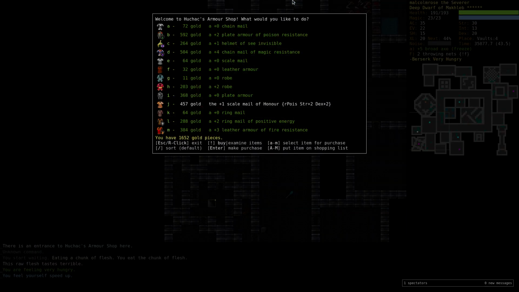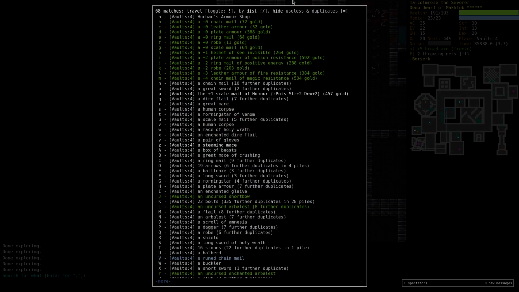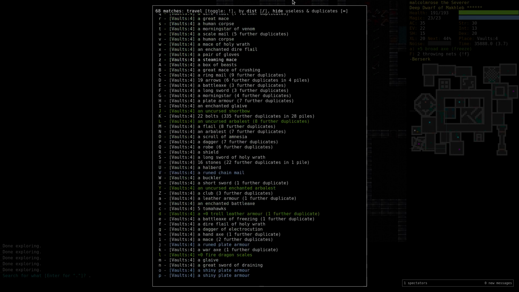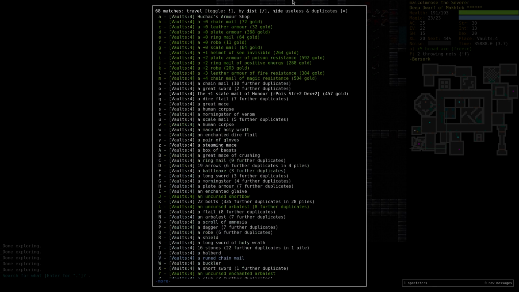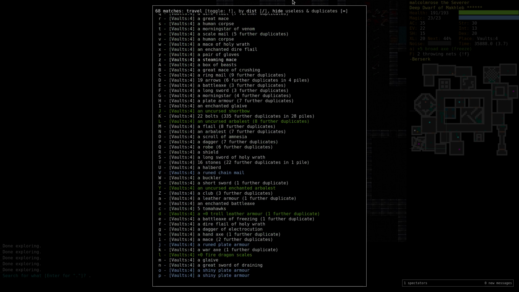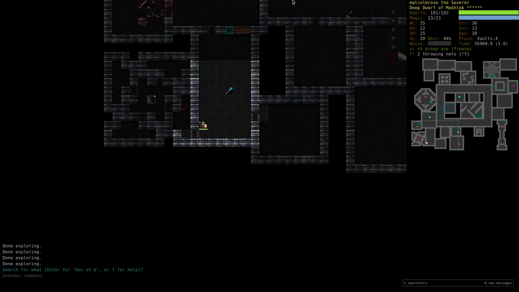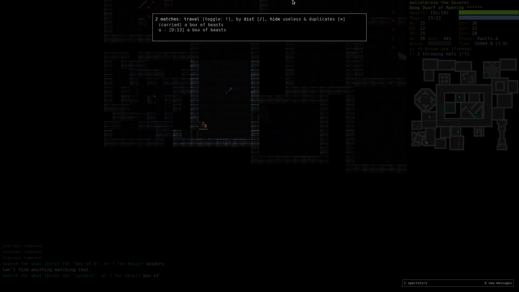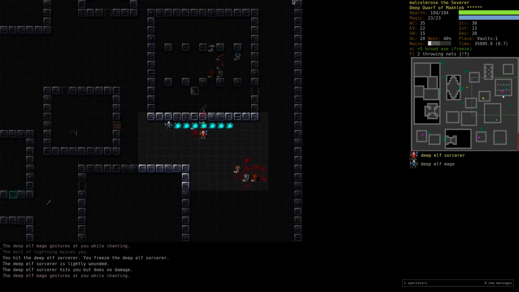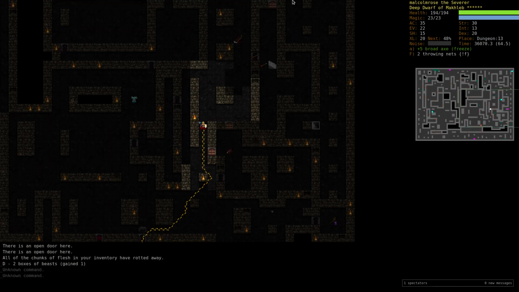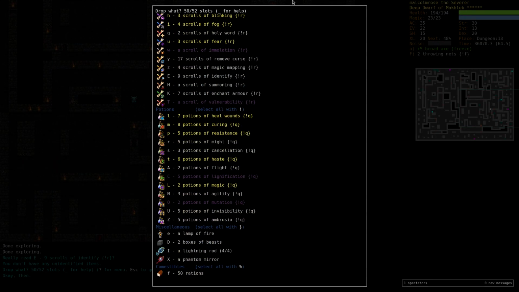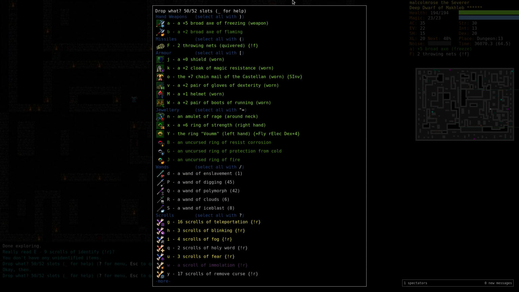Nothing too interesting in here. Now we're not going to go into Vaults 5 because there could be ancient liches there and my MR isn't quite up to snuff. So instead, let me take a look around here. Yep, there's a box of beasts. Apparently there's another box of beasts on D13 that I missed. Now, like I said, we won't go into Vaults 5 yet, but we've got plenty of time. Let me think here. We've done Swamp, Orc, Dungeon, and now Vaults 1 through 4 anyway. We'll do Elf real quick.